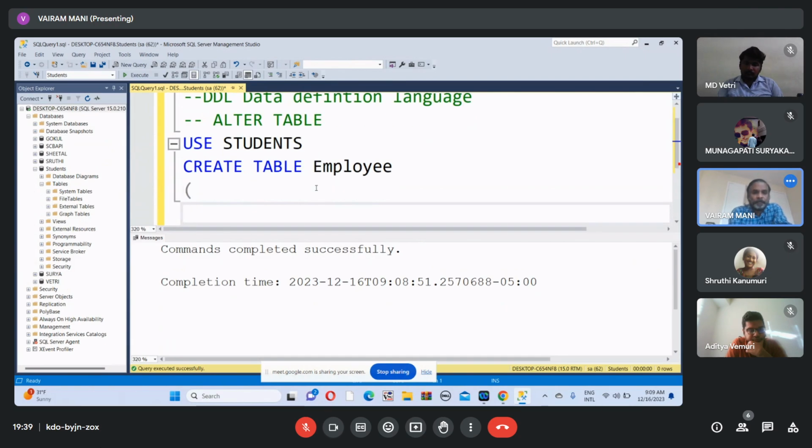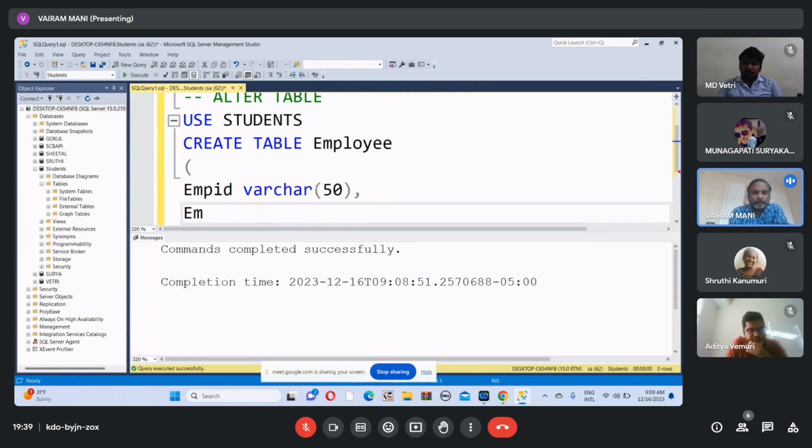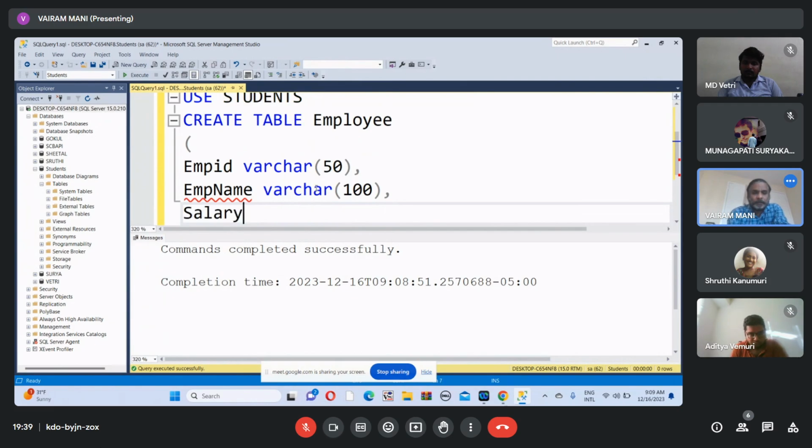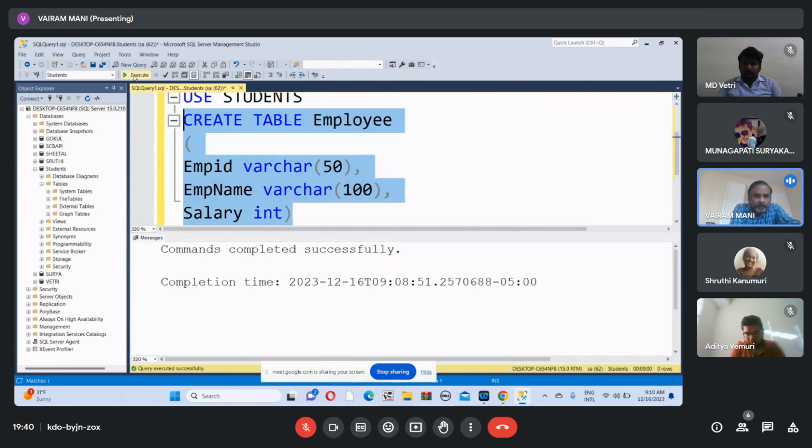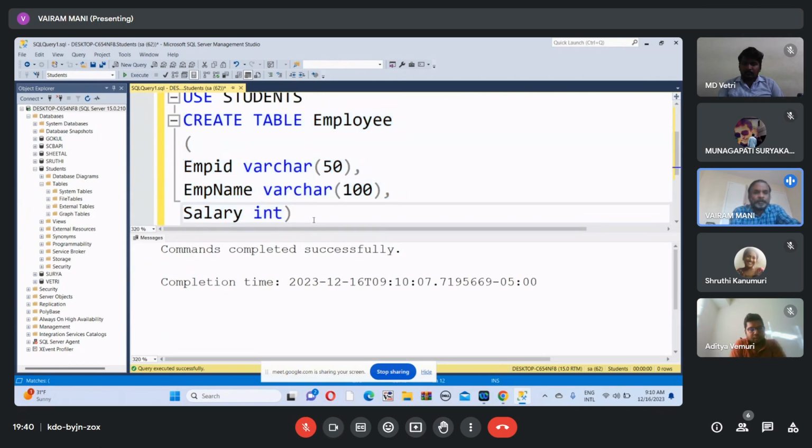How do you create the column names? empid varchar 50, comma, empname varchar 100, then salary, which is int, just int. After entering all the commands, select them and run. Now commands completed successfully, which means the table is created.